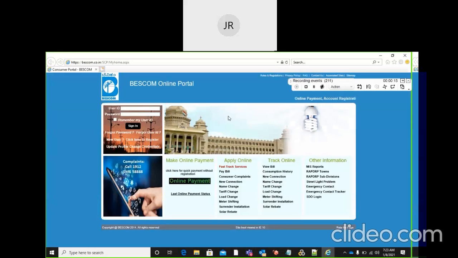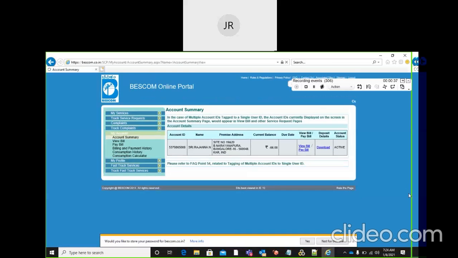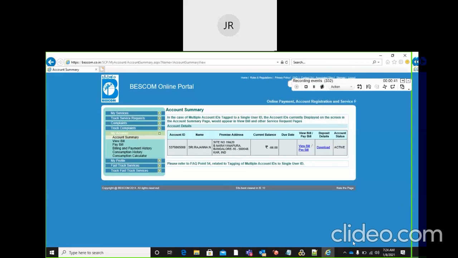Okay. All right. Now enter the email ID and password. Now click on sign in. Okay. Now click on view bill.